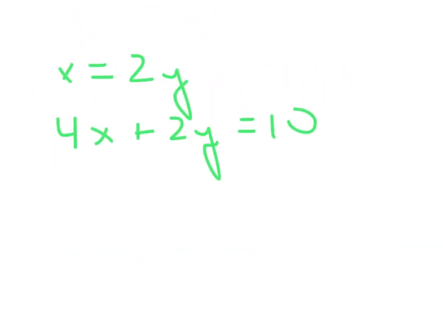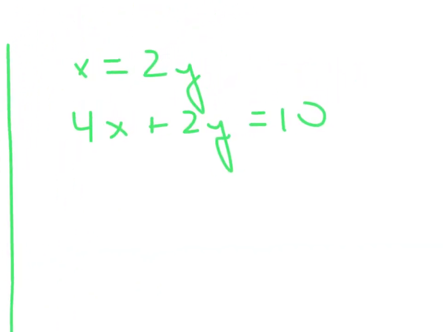Substitution is exactly what it sounds like. You need to first have an x equals or a y equals. That's the first thing you need. If you have that, fabulous, we're ready to roll right off the bat. And it doesn't matter if it's an x equals or a y equals. As long as you have a variable equal to something else, you're good to go.